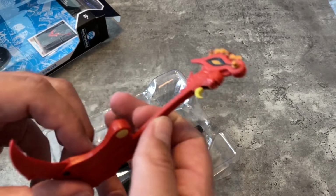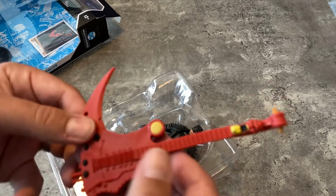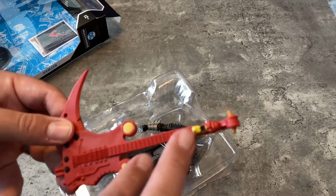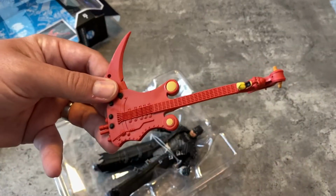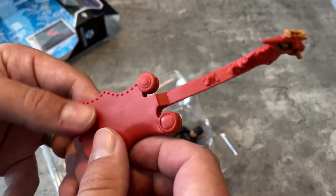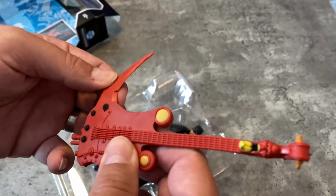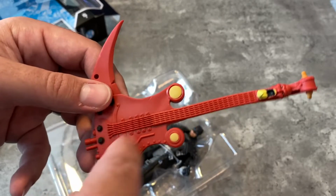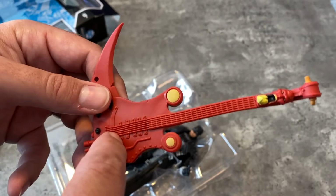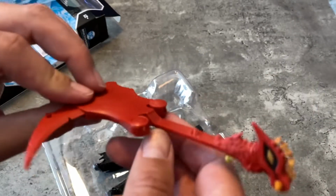Actually, I think it's supposed to be Plastic Man on the guitar. It's not very visible here because it's only got a couple of colors. Let me see if I can get it focused just right. It's got a tongue wagging out there. There's the head of it. That's cool. But on the comic cover, you can tell it's like a Plastic Man guitar scythe because there's more color on the frets, on the pickups here, and the fretboard and all that other stuff. But for a toy, this is pretty cool.